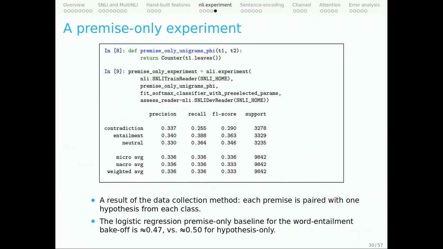It's because of the way the data set was constructed. Every premise was given to crowd workers, and exactly one of entailment, contradiction, and neutral was constructed on the basis of that premise. Those constructed sentences differ wildly, of course, and they do contain biasing information about the label. But if I give you only the premise, this is what the crowd workers got before they started their work. So what you see is exactly what you get from the data collection, which is perfect randomness, because all the system has is this unbiased information. So phew. Then, just to reassure myself, I checked what it is for the word entailment model, because your homework asks you to do hypothesis-only, and that's about 0.5. Premise-only is about 0.47. So those are pretty strong baselines. Again, it's the same lesson, but here I think my insights are at least consistent with those results. So all is well with the world. I guess that's the bottom line here, as far as I know.